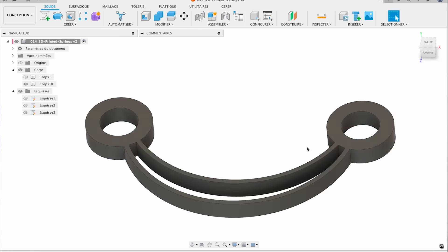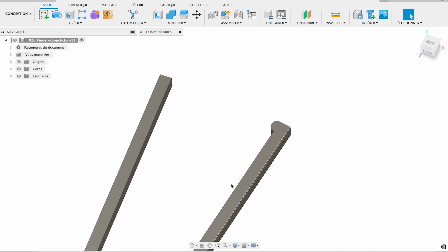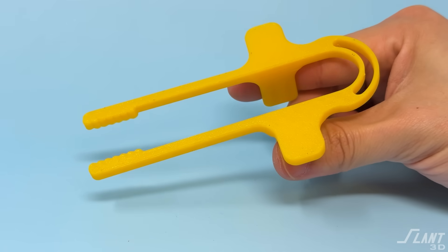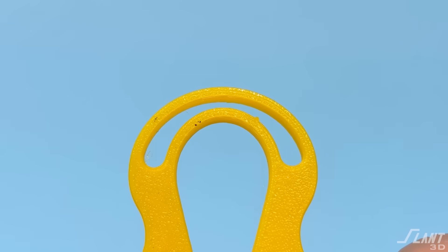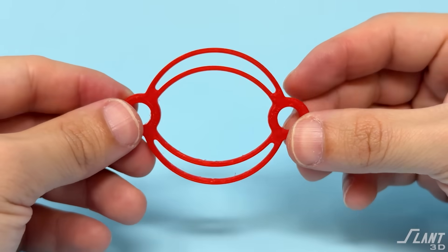Now we get into other very traditional types of springs — leaf springs. Leaf springs are a mounting and stabilizing spring where you want something to stay in position with a little bit of compliance. These can both compress and slide side to side. You can create parallel mechanisms with leaf springs so you can keep the orientation of a part in the same place as you move and depress it. Leaf springs are useful for creating controlled mechanisms while still having vibration dampening and return. However, they can be finicky — you only have one or two bands of material to work with, so changing their strength is generally only through thickening.